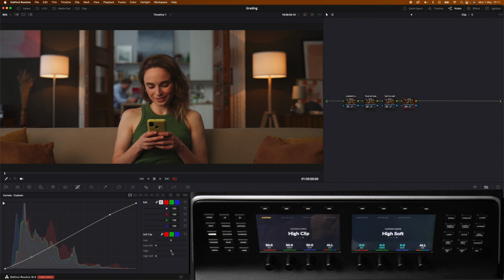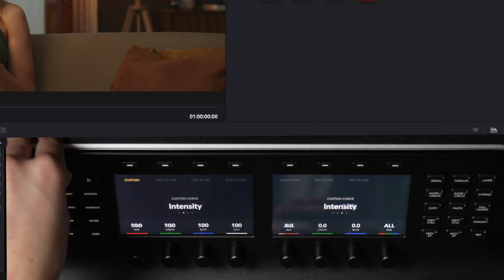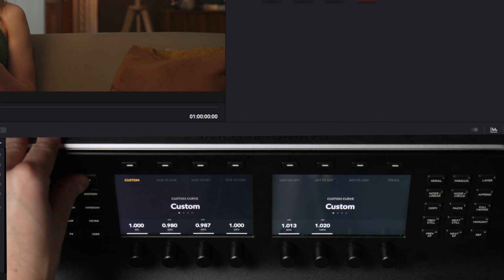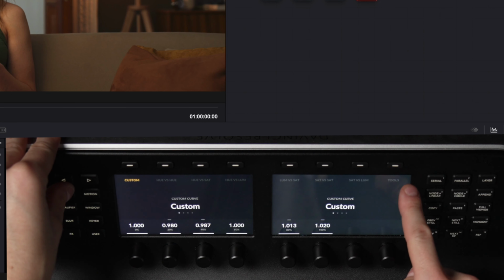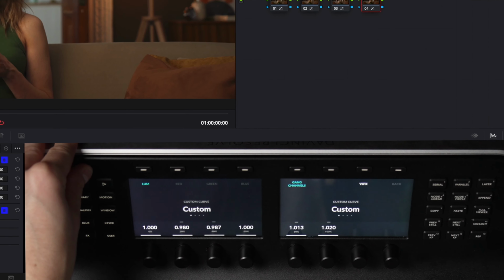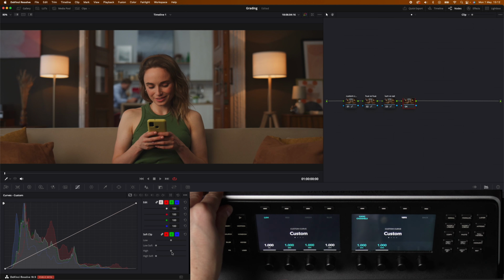You probably wonder by now why there's a red, green, and blue channel, and why I have only adjusted all of them at the same time with the four knobs. If we go back to the first menu, by hitting the left arrow key four times, we are now presented in the top right corner with tools. Let's first go ahead and reset this node.